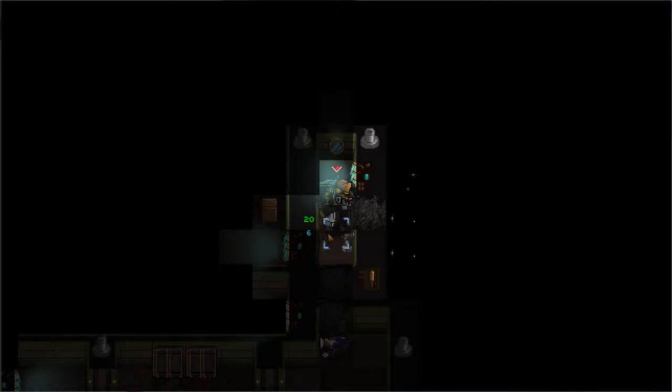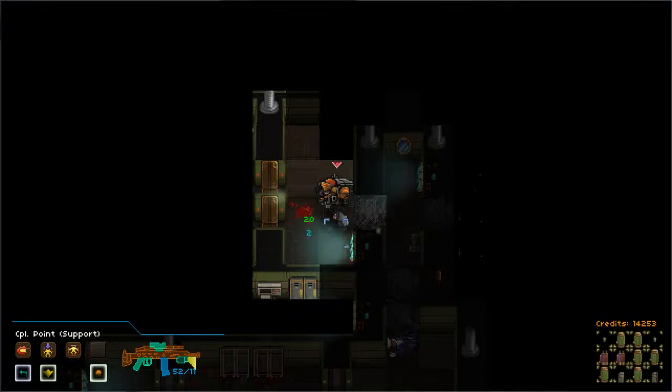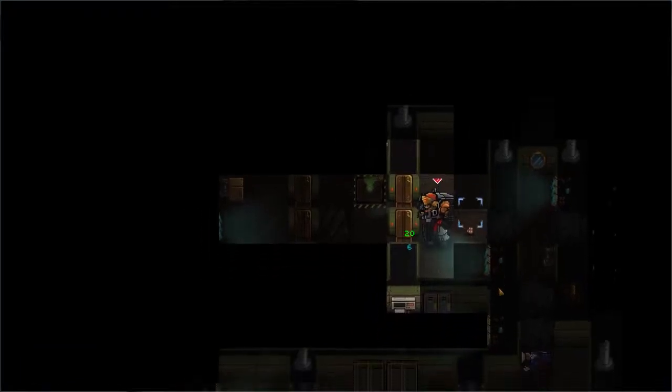Your goal in each floor is to find the elevator to the next floor. You can search the floor freely, aiming to find items, credits, stores to use those credits at, and enemies in compromised locations so you can annihilate them without taking damage.